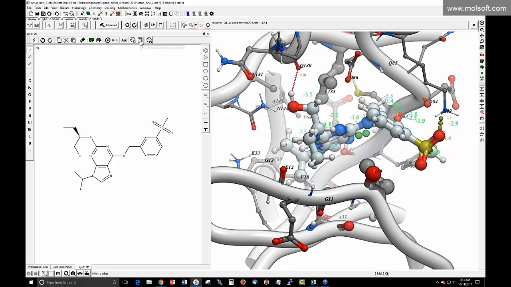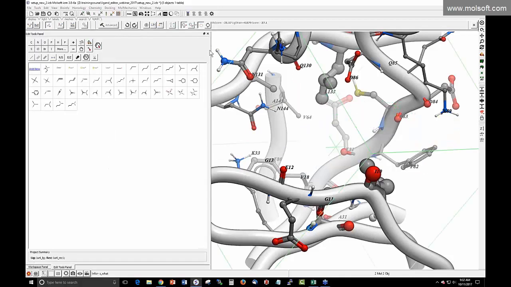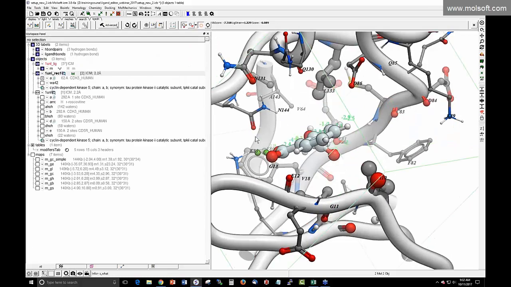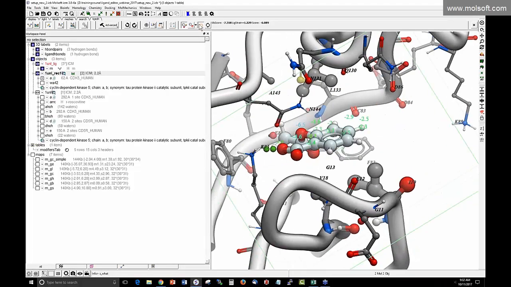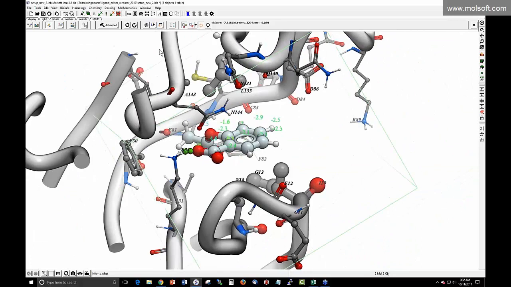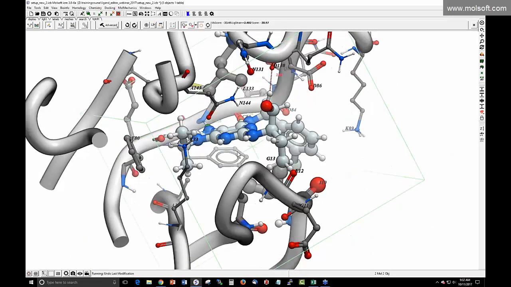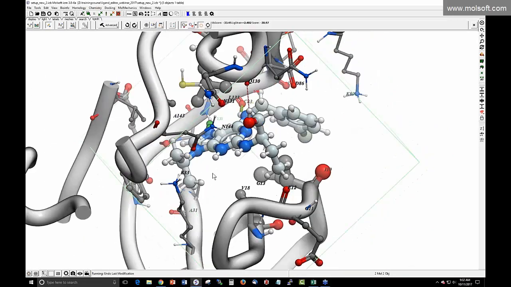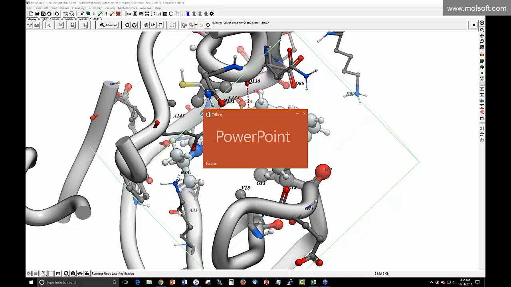So there's also inbuilt into this a chemical dictionary, so you can type in a drug and it will sketch it automatically for you. So if you did that, then it would dock this molecule into this pocket as it is. Okay. So obviously we're not interested in this one, but we can undo again and go back to our original molecule. So just quickly go back to the PowerPoint.